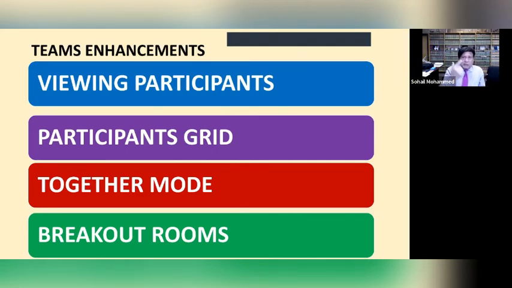Remember the 20-20-20 rule, which means that in order to keep your vision clean, every 20 minutes, look 20 feet away for 20 seconds. That will help your eyes adjust and eliminate the problem that you may encounter from Zoom fatigue or viewing this virtually. So those are the enhancements.